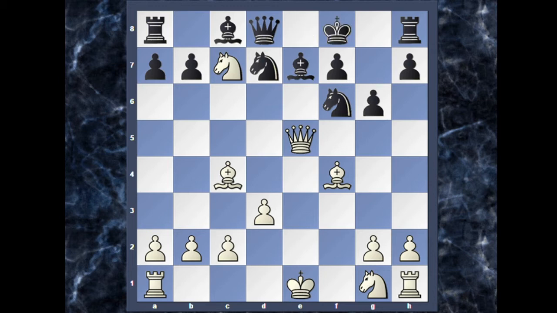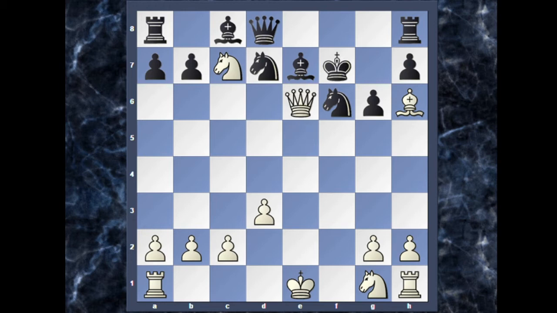So if king to f8, then after bishop to h6, king to g8, bishop captures on f7, king captures on f7, you will get an instant checkmate after queen to e6.